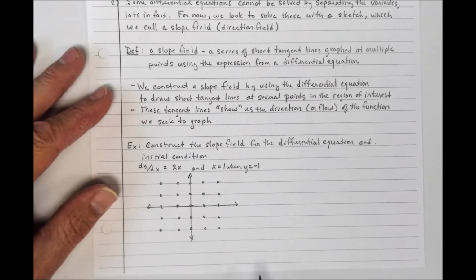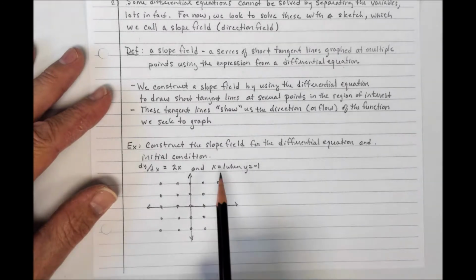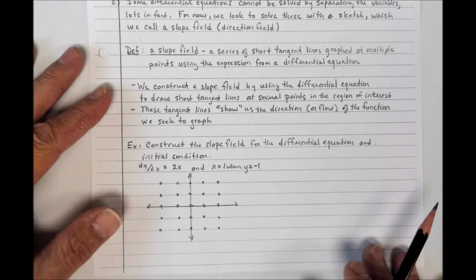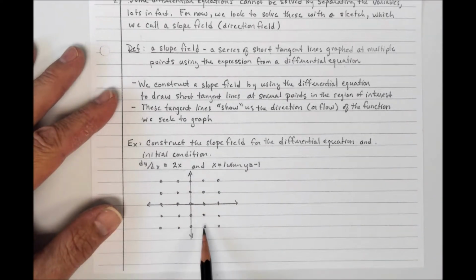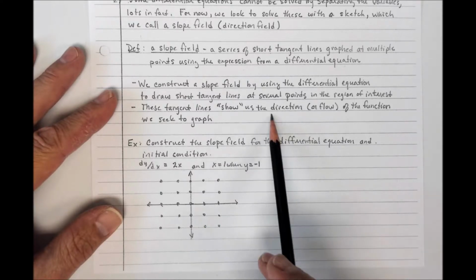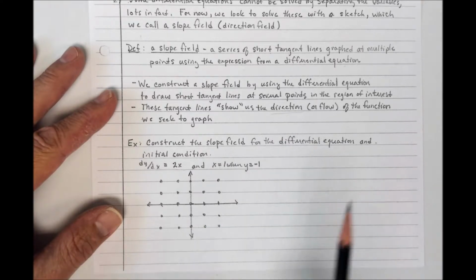And they will also, in many cases, give you a point that's on the curve, because the slope field doesn't just give us enough information to find one particular solution of the differential equation, but gives us a family. In this case, I have 25 points marked on this grid, and here's my differential equation. Once I have drawn the slope field, then I am going to do my best to draw a curve that goes to the point (1, 1) right here, that uses my slope field as a direction, kind of like arrows pointing go this way, to come up with the sketch of the function, the actual solution to the differential equation.